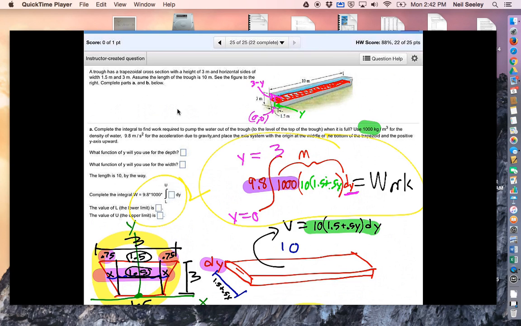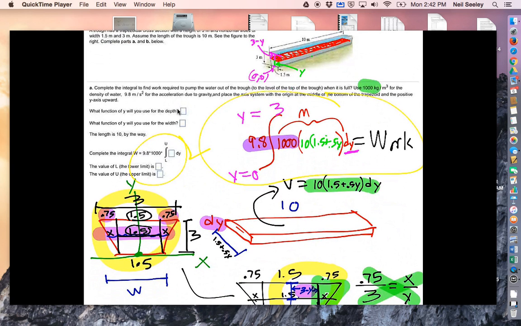I'm going to do a little more circling here in various colors. Here's the width formula. They might ask for it in a different way. You could do a couple of things that make this better. Multiply it by 2. 3 plus y over 2 is another way of writing 1.5 plus 0.5y. It may want you to write it in a different form, so who knows.